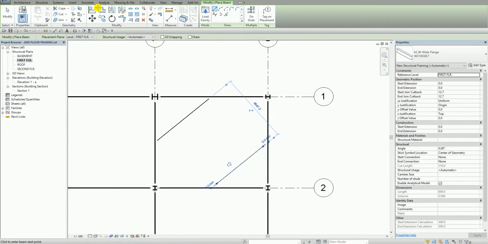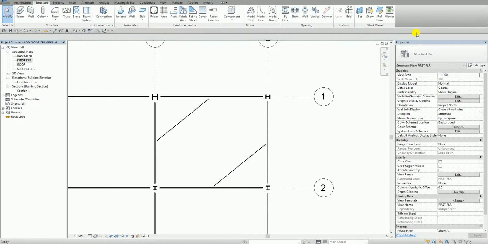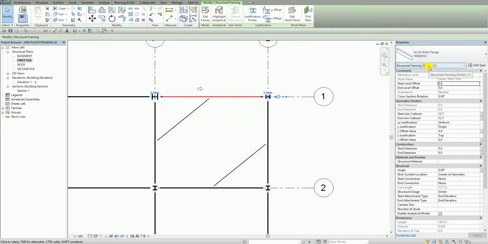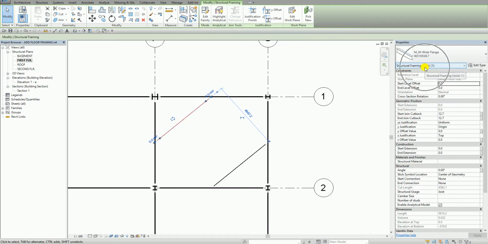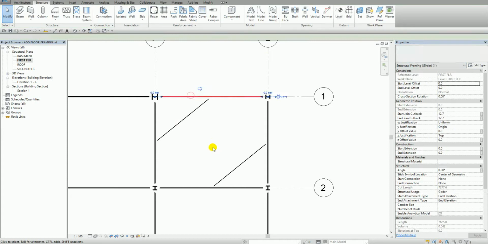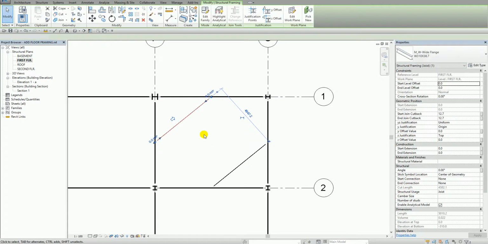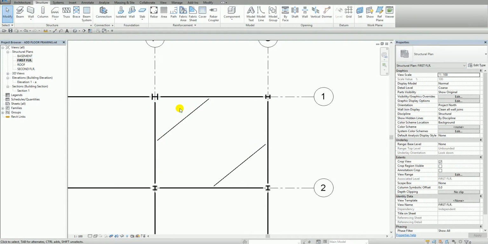Alright, and then I select here modify. So beams that run between columns are automatically classified as girders, right? This one, it's girder. Now, this beam that we just created is now classified as hoist, because it runs between girders. If I pick this one, the classification there is hoist. So just to give you an idea, this is our girder, and this is your hoist because it was created between your girder.